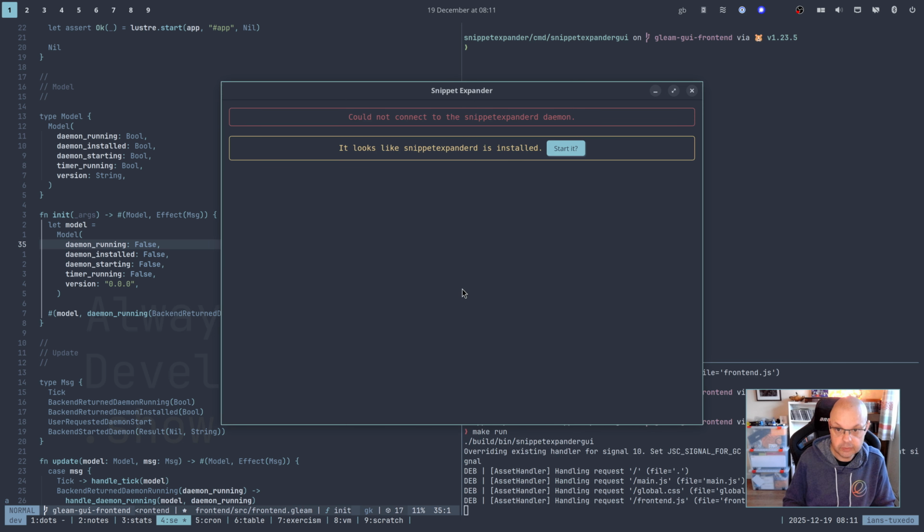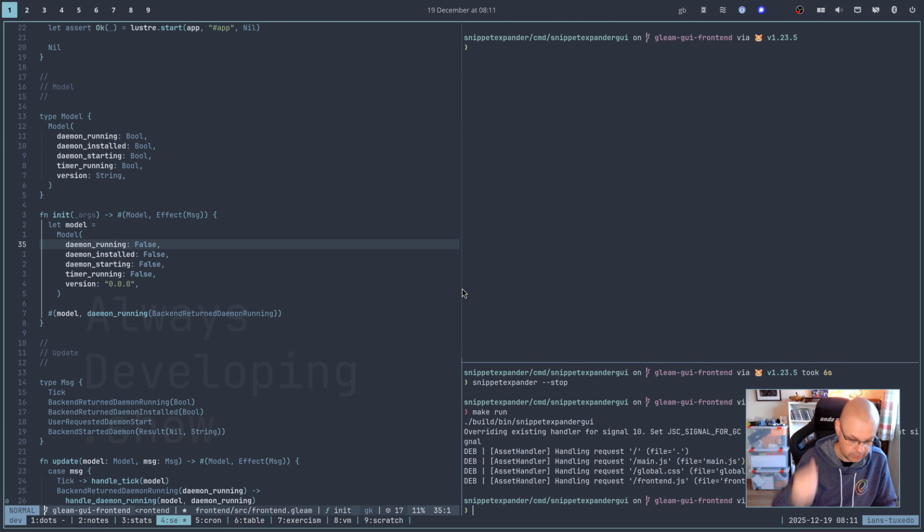And then if I run the app, there's a little flash there on that yellow warning notice where it changed from not installed to it's installed, so you can start it. And I think that's a result of not having the state data correct.